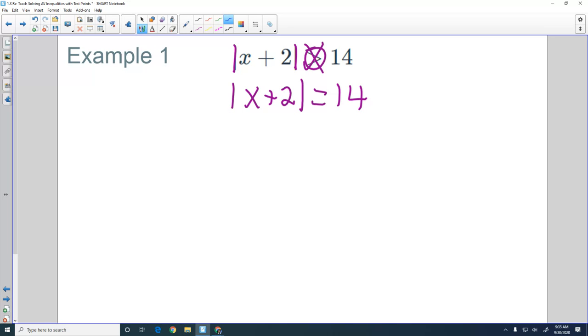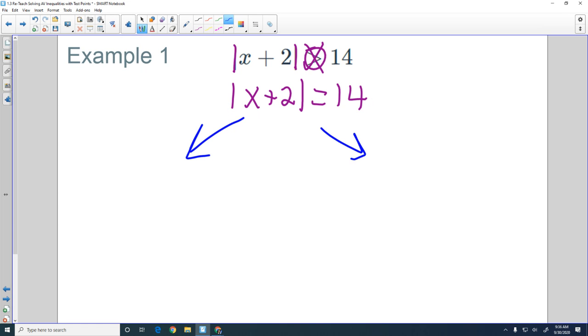So now you're going to treat this exactly like an absolute value equation, which again is something you're going to be retested on next week. And so this will be a good little review. Whenever you've got an absolute value equation, you want to isolate the absolute value, which we do have here. There's only the absolute value on the left side. There are no numbers in front of the absolute value or outside of it being added or subtracted. So it's all ready to go, where we write two problems.